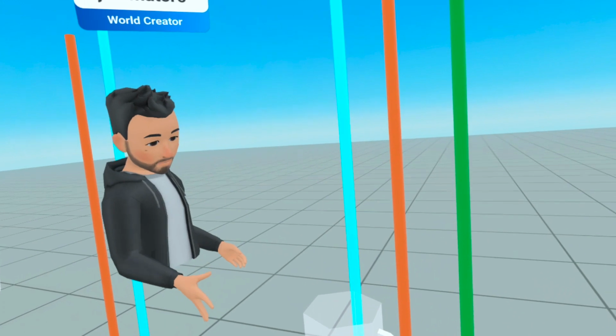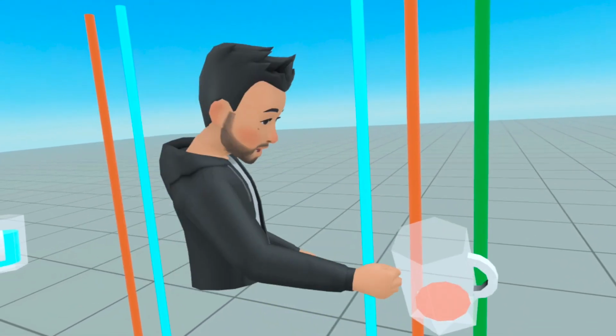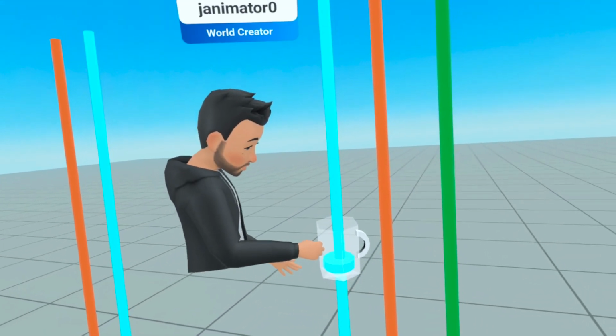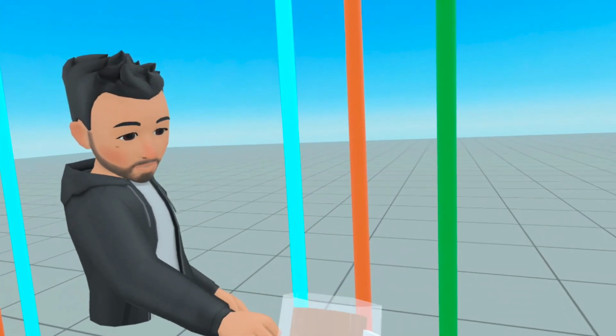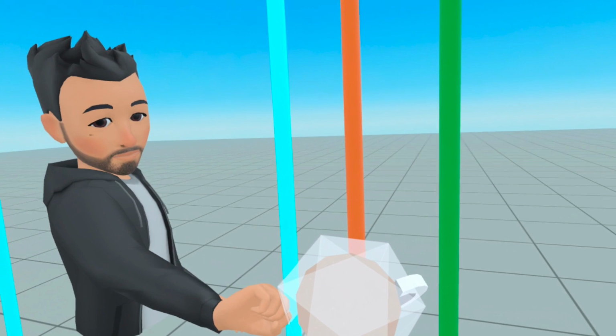In the advanced cup area, we're going to take a cup and we're going to do something very similar, except this time, instead of popping the color in, we're going to slowly transition to the color of the liquid.